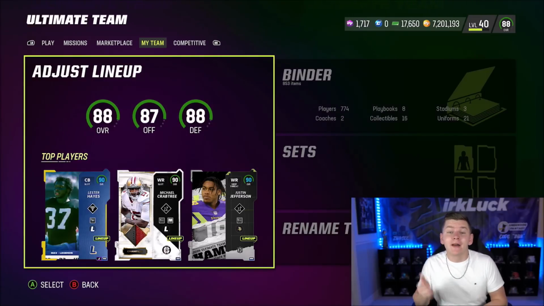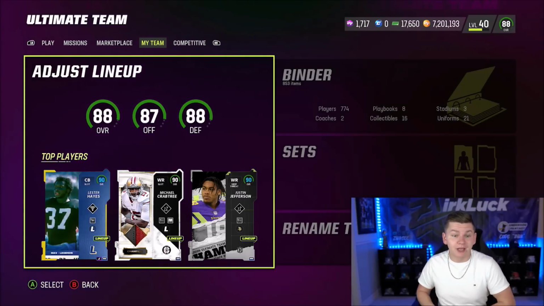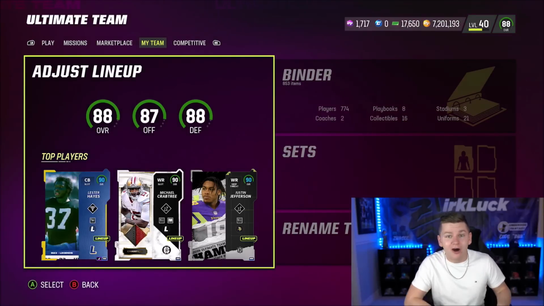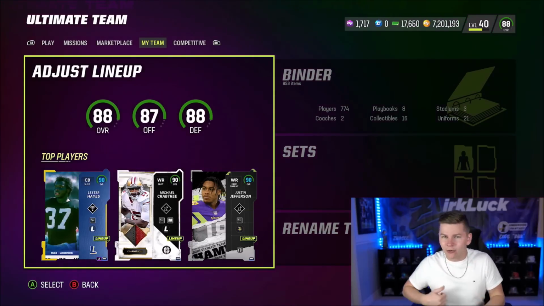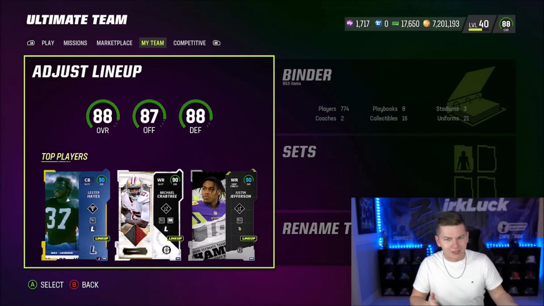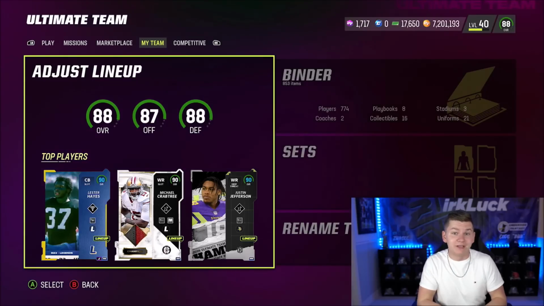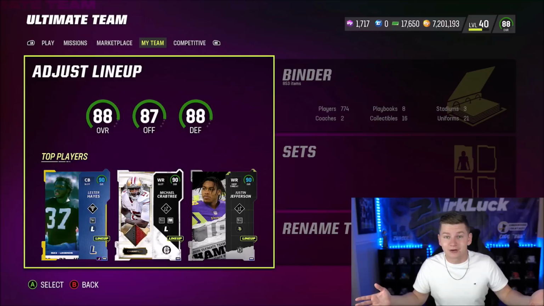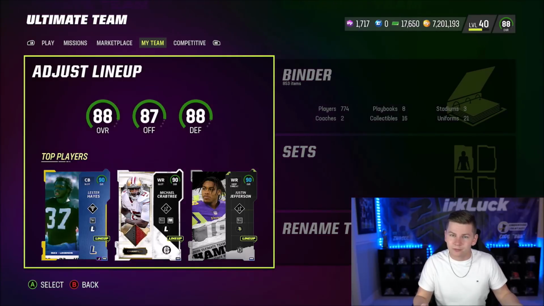Today we're going to be talking about abilities in Madden 23 and currently the best abilities to use on your team, offense and defense. Now, of course, that can change depending on your play style, but I'm going to go over which abilities I have used, which abilities seem to have worked, which abilities may not work currently in the game, and which ones you may want to be using.